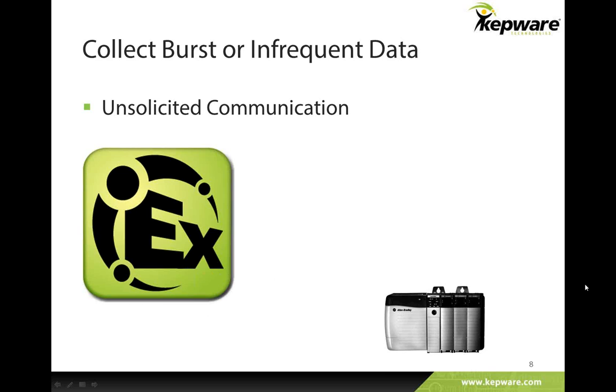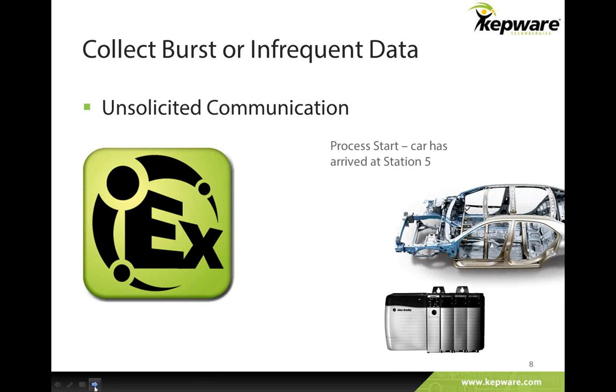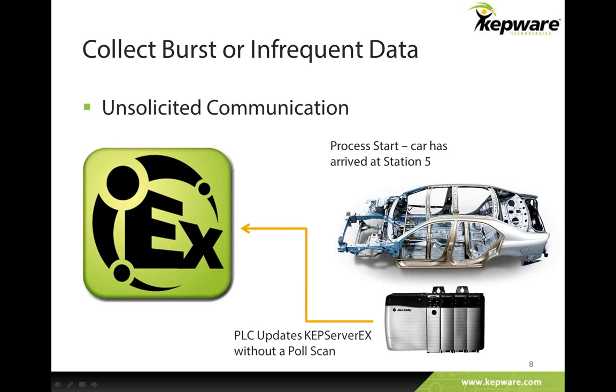And that can be helpful because maybe in your situation you're an automobile maker and you have a line with different stations, and when a car arrives at one of those stations, you want to be able to just get a burst of data and update all this ream of data that the car inputs to the PLC, get that all at once and be done with it, not have to do that constant poll. So that's one situation where it might be useful.